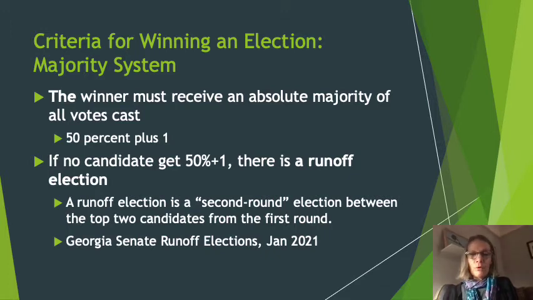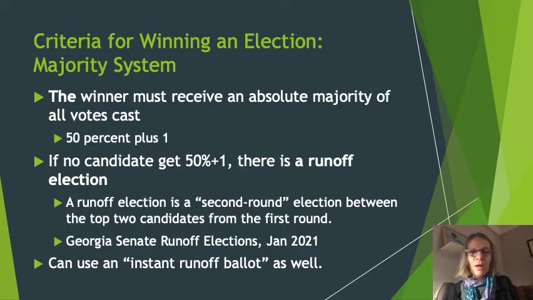Most recently, if you recall, in 2020, there were 2 Georgia Senate races going on. In the first round of voting, none of the candidates got a pure majority. And so they had 2 runoff elections, and the 2 top vote getters went against each other, and when you only have 2 candidates, one of the candidates is going to get a majority of the votes. So a runoff election is a second round election between the top 2 candidates from the first round. If in the first round nobody gets 50% plus 1, then you take the 2 top vote getters and they run against each other. And since there are only 2 candidates, one of them is going to get 50% plus 1. Okay.